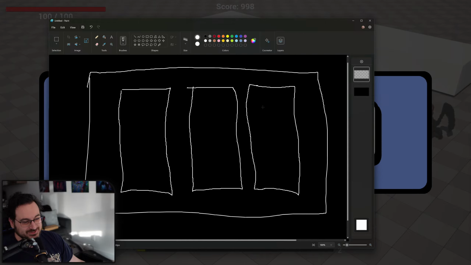I'm using a mouse. I'm not used to drawing with a mouse. I use what, 2000 or 3000 DPI on my mouse? I don't remember.